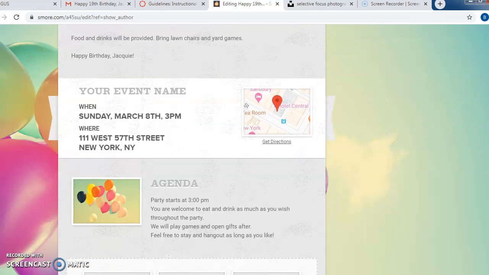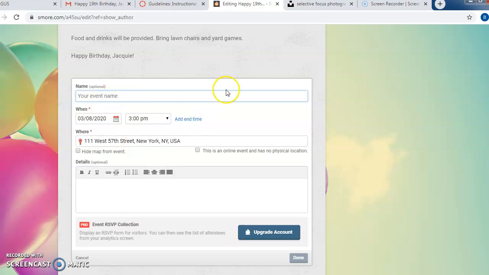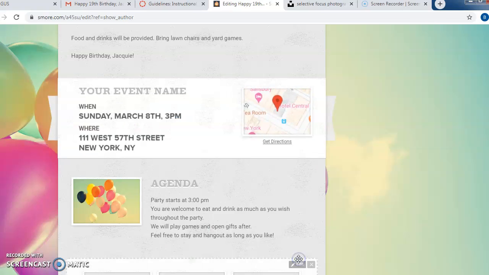And then I also like this feature, you can add directions. I think that's super cool, especially for emailing it to people who don't know exactly where you live. It'll show you how to get there. So that's what you do here. You can put the name of the event, so Jackie's birthday party, the time, the date, and the address. This is obviously not my address. I just didn't want to disclose my actual address online. You give a detail like maybe parking available or something like that. And then if you have the upgraded version, you can actually do RSVP, where if you send it to people, they can tell you if they're coming or not. So you have an idea of who's going to be there.